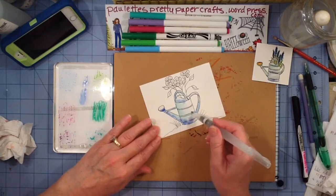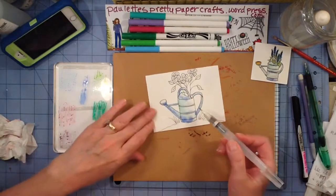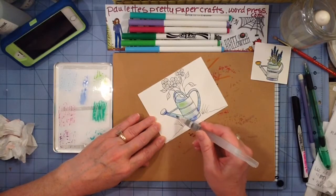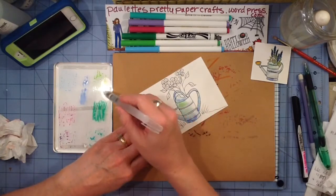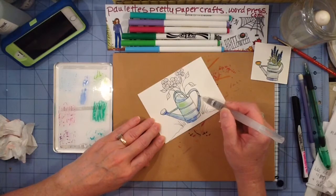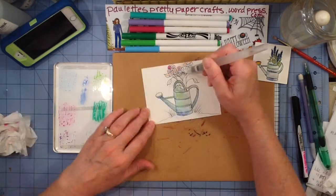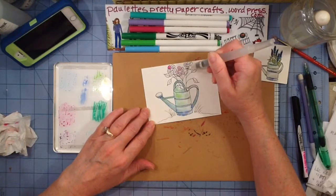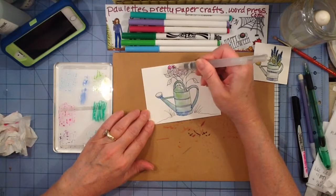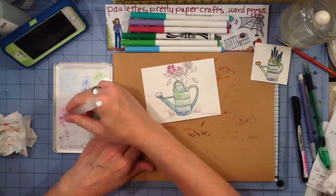One thing I think is really important to remember is to just play. Don't pressure yourself into things having to be perfect. Because a lot of times I have things that don't quite turn out the way I want them to, especially while I'm doing a challenge or taking an online card class. Because you're limited to time, or maybe you just feel like you are and you're in the heat of the moment. It's the same thing for me when I'm creating a card an hour before I need to walk out the door with it — it's just not going to happen.